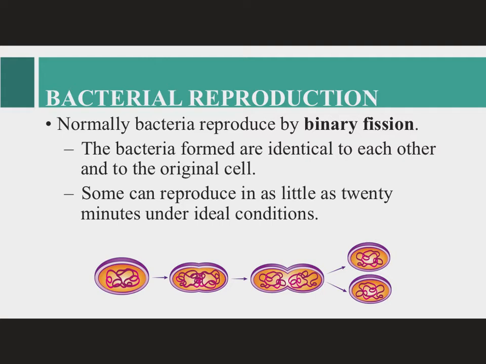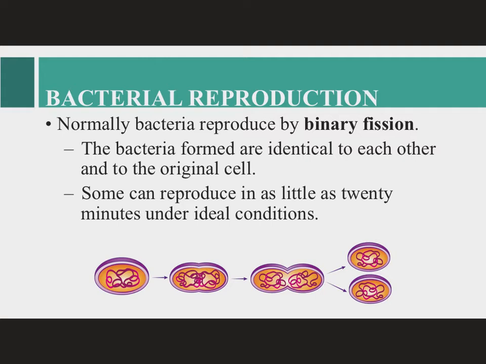Now, bacterial reproduction. Of course, you know it has to reproduce. And this is on page 123. Now, like all living organisms, bacteria have to reproduce. Normally, bacteria reproduce by binary fission. You see that right here. In which the DNA in the chromosomes and any other plasmids is replicated. They become duplicated and replicated there.